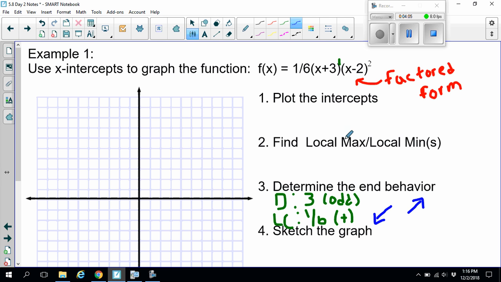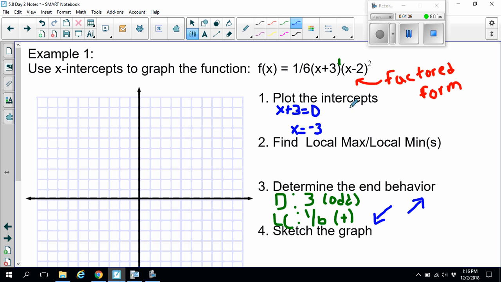Okay, our next step is we're going to actually find the x-intercepts. Here, once again, as I said, we don't need to use the graphing calculator because we are already in factored form. So all we need to do to find the x-intercepts is set each of our factors equal to 0 and solve for x. Our first one is going to be our x plus 3. Set that equal to 0. And so we get x equals -3. So that's one of our x-intercepts.